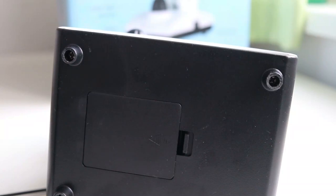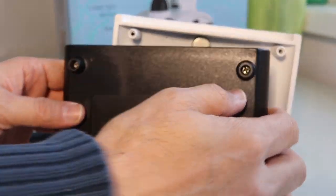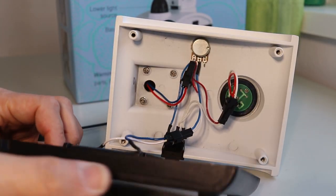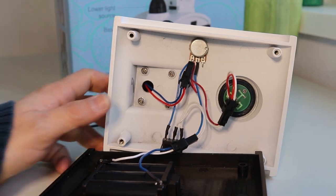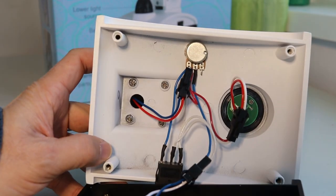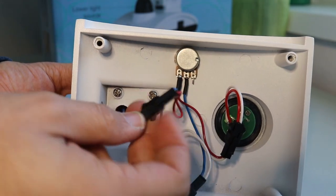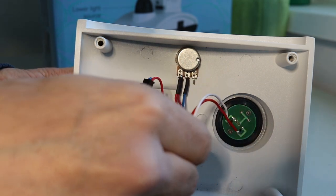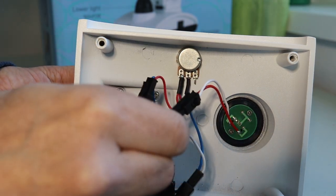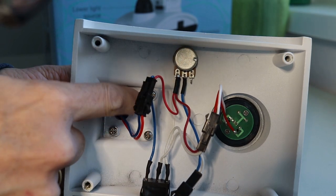Okay, now let's open up the base and have a look inside, because sometimes the inside reveals something about the quality of the device. And it looks quite neat and orderly. All of the relevant cables are put together over connectors. It does seem to be quite okay. In that sense, I'm a little bit relieved. The company seems to be quality conscious. They could have simply soldered everything together in a wild way.